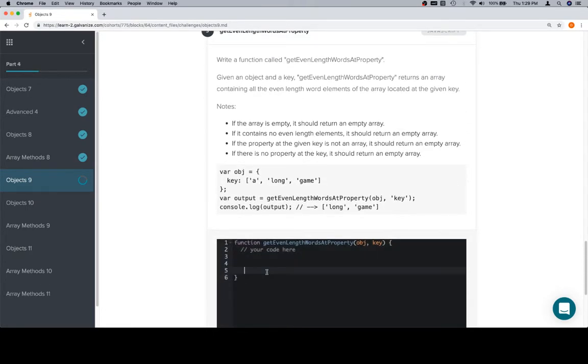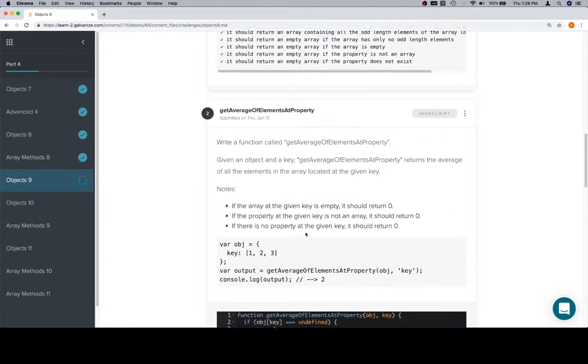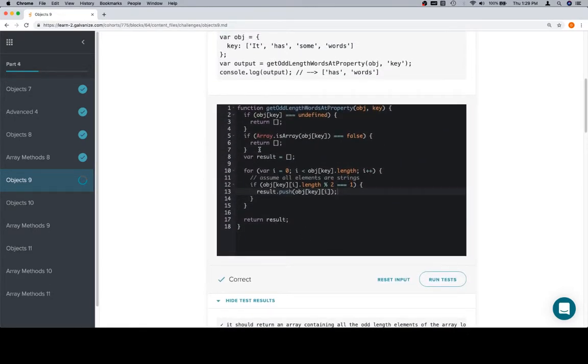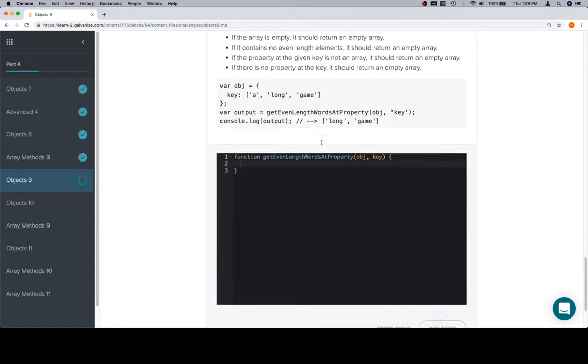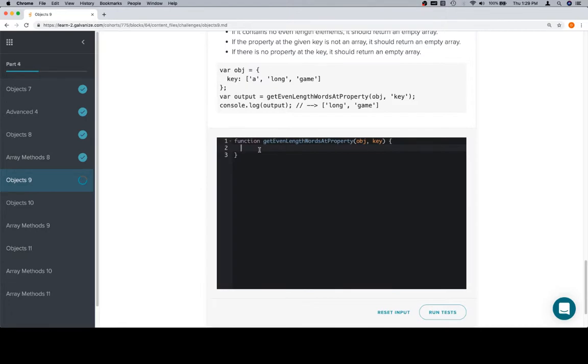Even length words is almost the exact same thing as the first problem. So I'm going to go up and grab a couple of the edge cases. Again, I would highly suggest that you write these out. Practice with the if statements and moving to the next line and correcting errors that you make. You move faster during the interview, so I would highly suggest doing it. Variable result is equal to an empty array. We will return the result at the end.